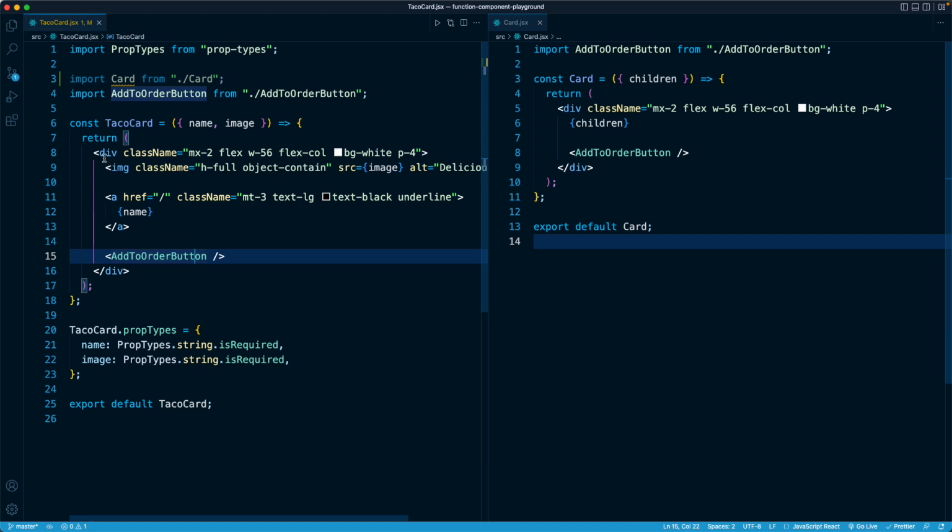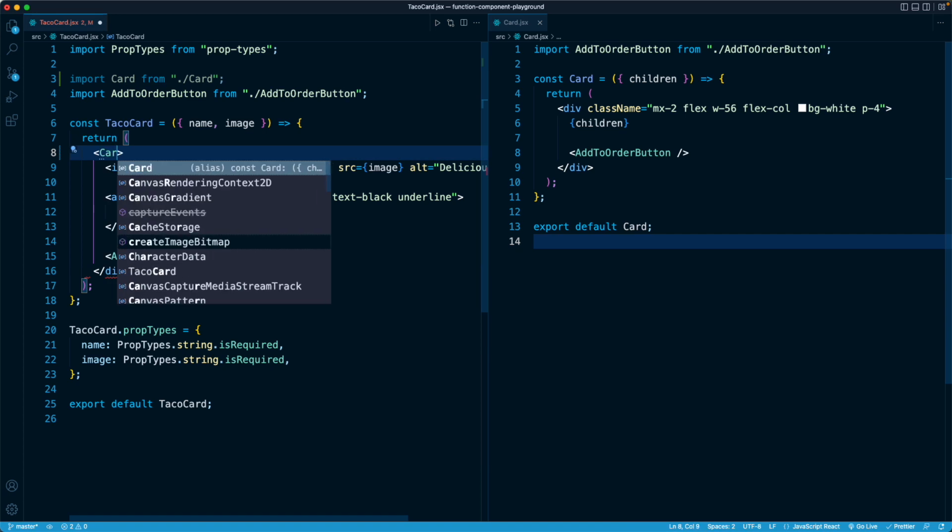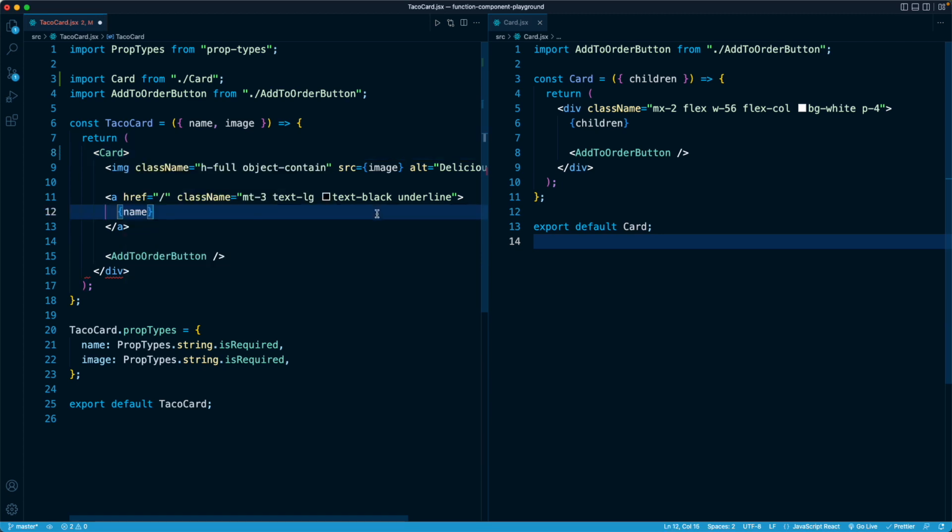So I'm going to target the div. I'm just going to click within the closing bracket, or sorry, the opening bracket and the closing bracket. I'm going to remove all this code, and I'm going to replace it with our card component. This is our opening component tag. And of course, if we have an opening tag, we need a complementary closing tag. So right here where we have our former div, I'm going to close my card component from above.